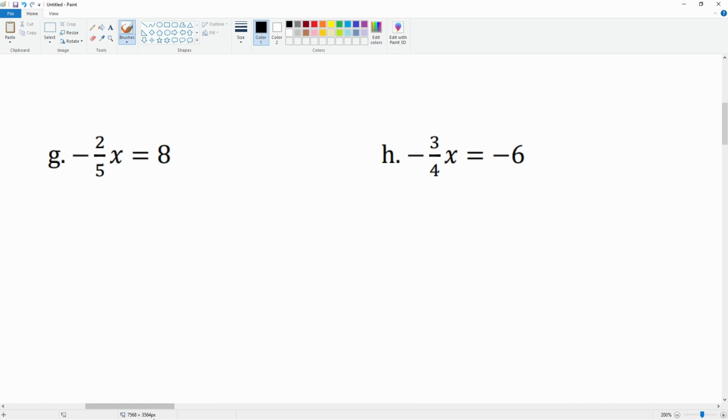Now let's take a look at G. So here we have a -2 over 5. I'm going to do this in 2 steps. I'm going to bring the negative and move it with the 5. It can either go to the top or bottom. You can pick. So how do I get rid of a divide by -5? Well, I have to multiply by -5 over 1. Oops, I forgot to draw the line down the middle.